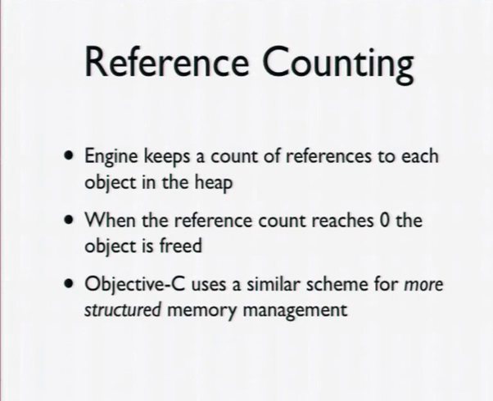And mind you, the global scope that you're using in JavaScript, or any function scope, these are also objects that can be referenced back and forth. When it reaches 0, then it's automatically freed. If you're familiar with iOS programming, at least back in the day, I guess it's a little more automated now, you use a scheme very similar to this for reference counting between objects. It allows things to be more structured instead of the free-for-all that you would get from just straight C.